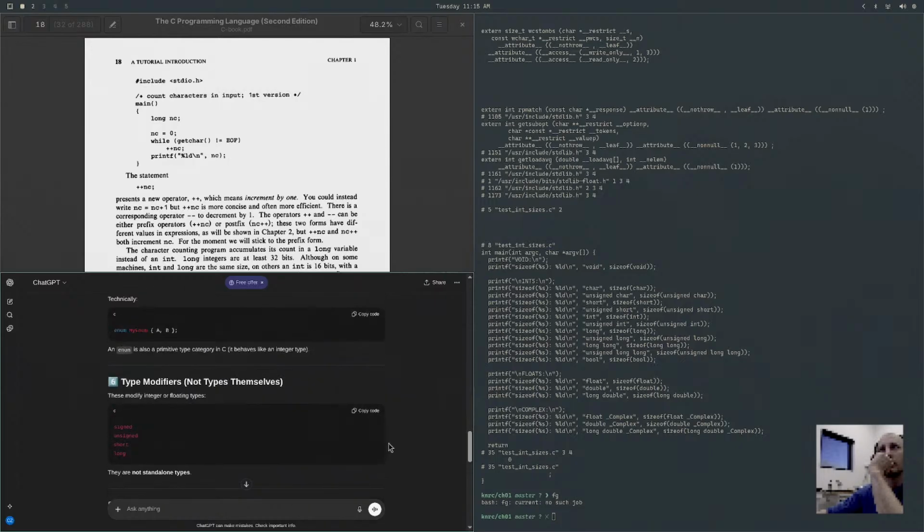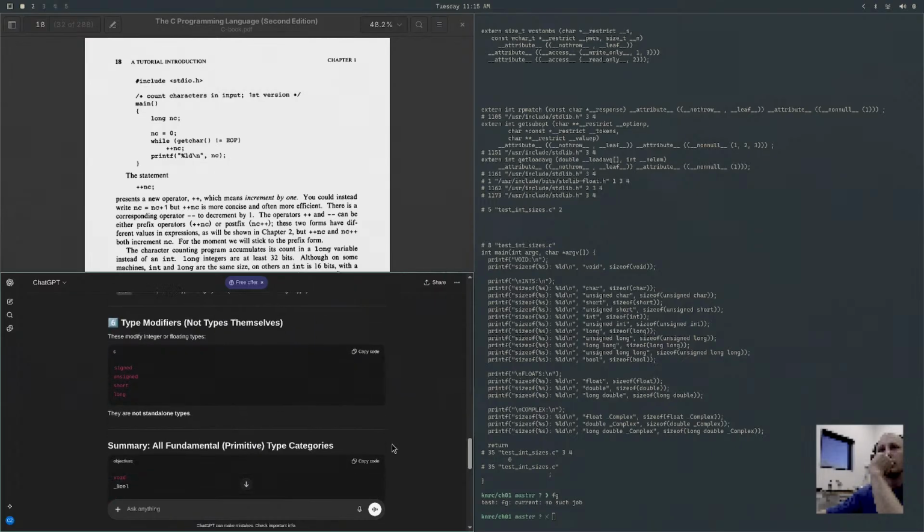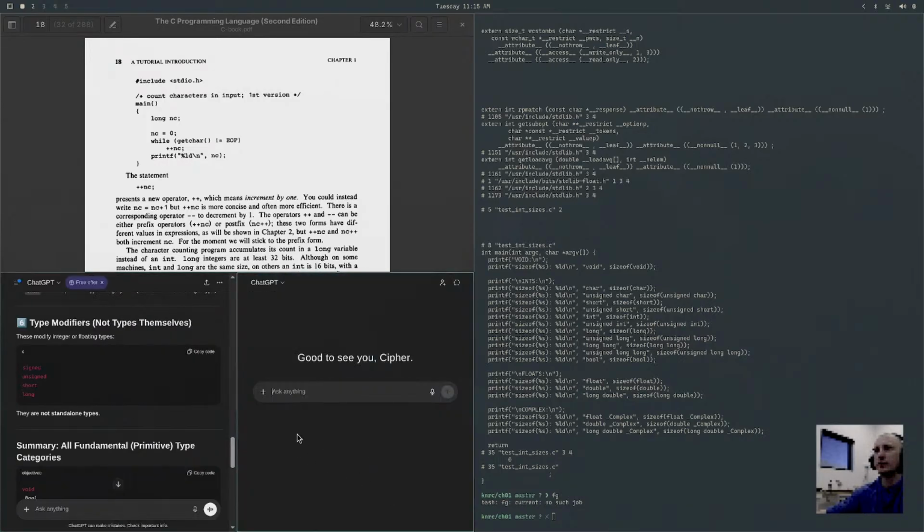Enumerations I don't care about. Let's ask AI. How do I compile for x86 32-bit on a 64-bit machine?